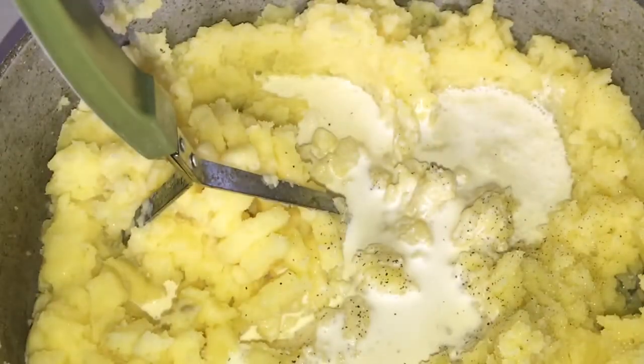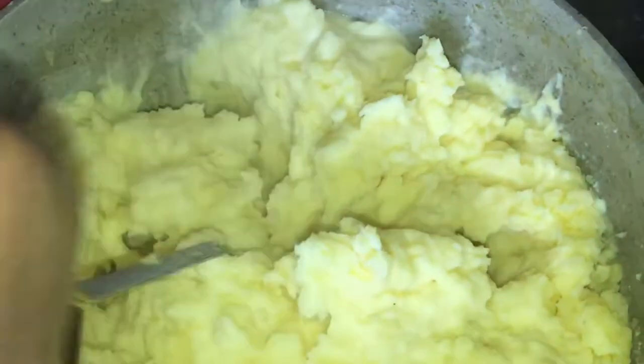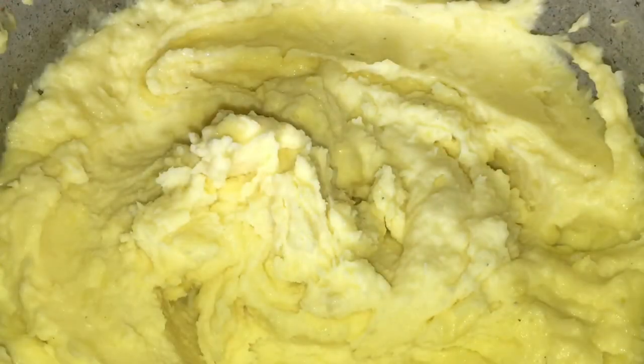Now, I only add about a quarter cup of heavy cream because like I said, I don't like my mashed potatoes soupy or really soft like the instant mashed potatoes. And I make mashed potatoes especially for Thanksgiving simply because, like I said, my kids don't like dressing. So this is a staple for them. They love mashed potatoes, especially Jordan. He will eat up. There's probably a cup of mashed potatoes left, y'all.